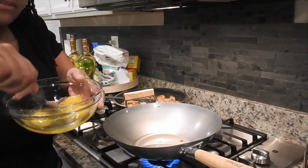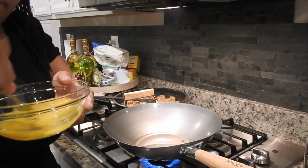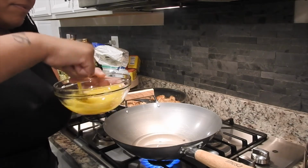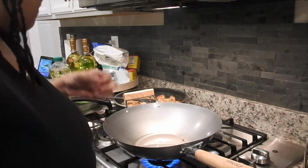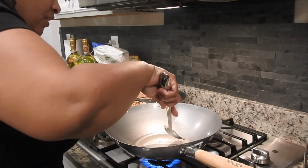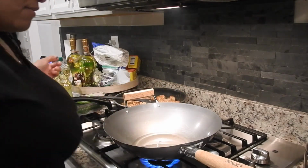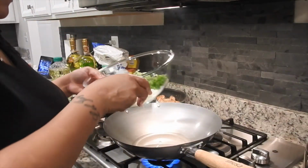Beat your eggs. You want your eggs beat before you stick it in. But we're going to go ahead and put these vegetables in. Cut my grease down just a little. I think the grease is a little too hot. Just a little too hot. So I'm going to go ahead and put my vegetables in. I'm going to put my garlic in last.